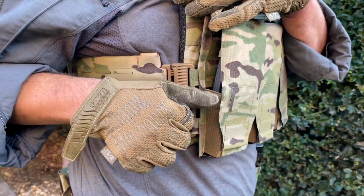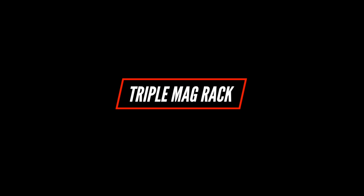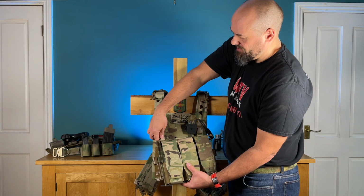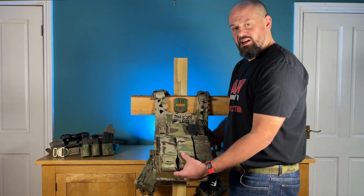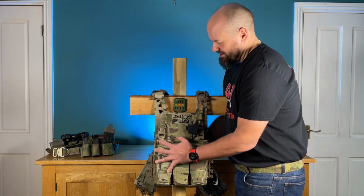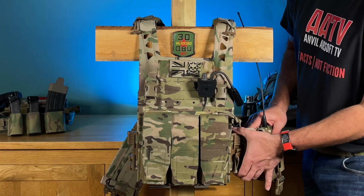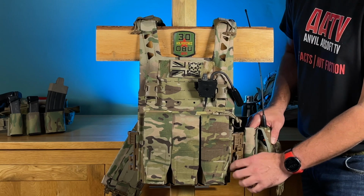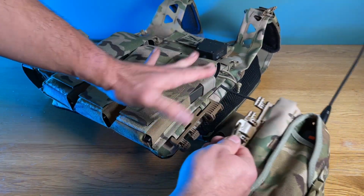Again, if you're in a maritime environment or you need to get your carrier off in a hurry, these are a nice idea. Attach the placard, use these Swift clips. As it's kind of industry standard now, Velcro is on. We've got the tube set up on the ends of the cummerbunds, which clip into place, and these can be quick released by pulling out and down, so they're released in a hurry.